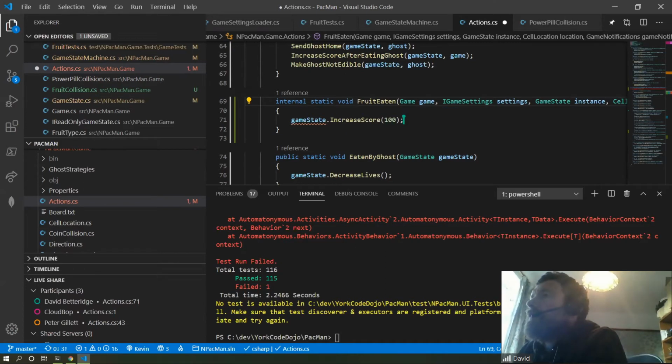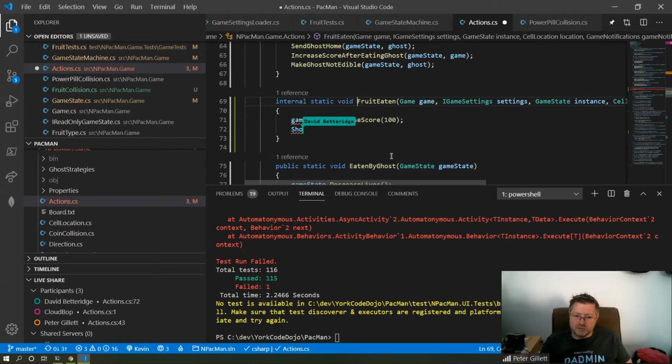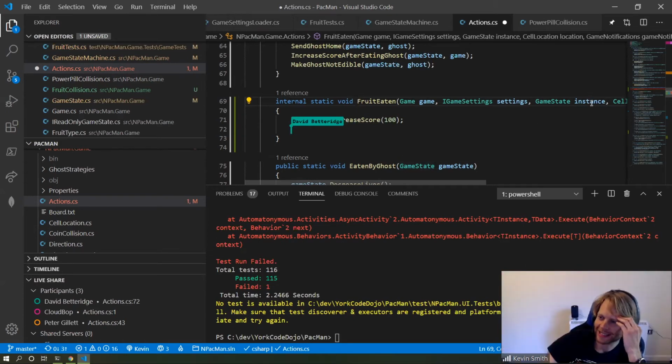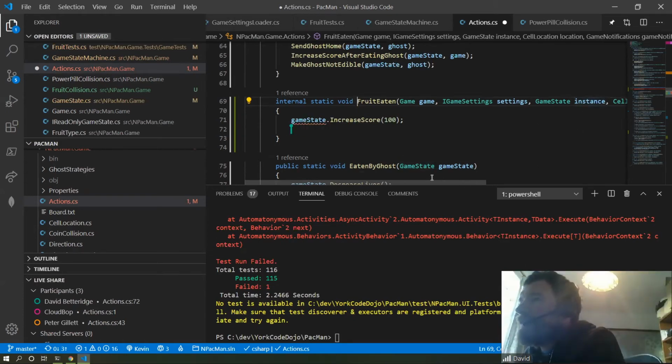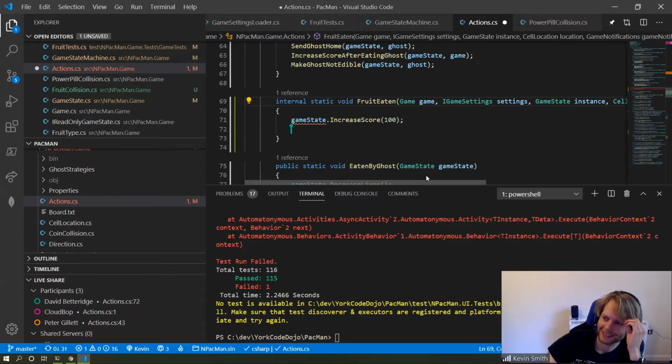And then we want to make it not visible. It's game state. Well, it's just instance. Yeah, no, I just wondered if we had a method at the moment. What do we do with coins? We just do hide, so we can just do instance.hide fruit. So that game state does not.